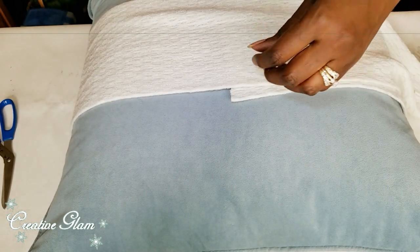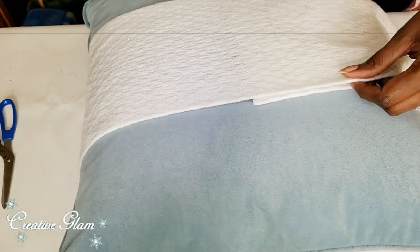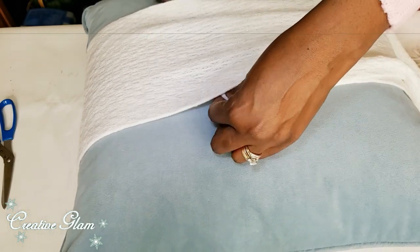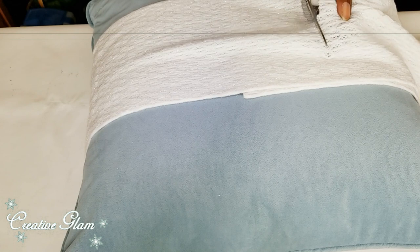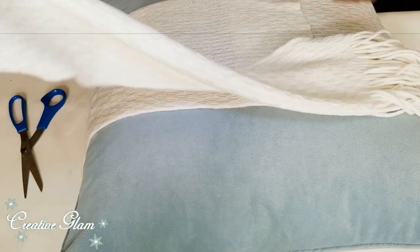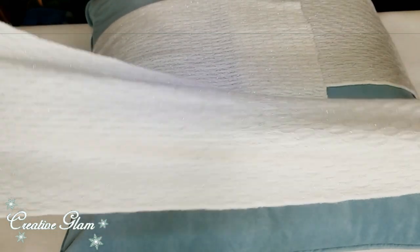You're gonna pull it kind of taut. You don't want it too tight where it's causing the pillow to pucker and bend, but you do want it tight enough to where it doesn't just slide off either. So I'm gonna cut it, and I'm just eyeballing it here. Give myself about a 4-inch overlap. And that's all I have left over. That's why with a smaller pillow, you might be able to get two with one scarf.